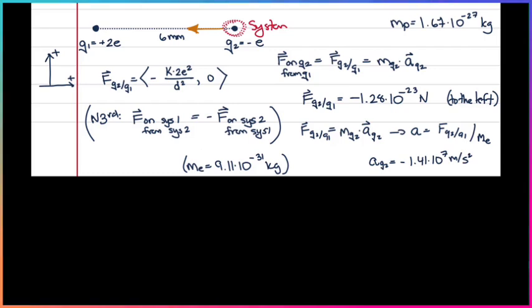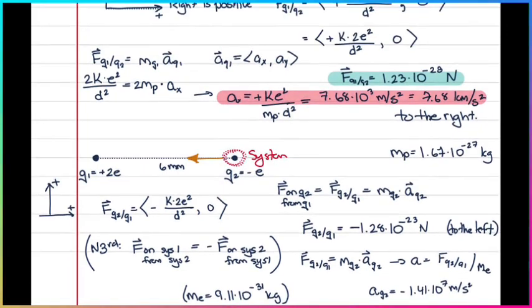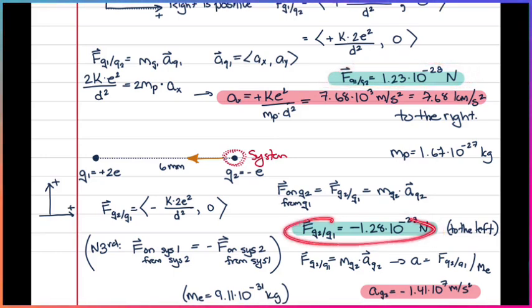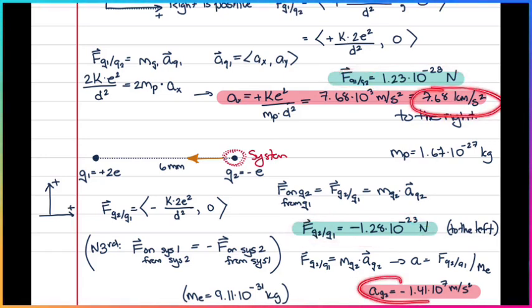Much, much larger acceleration, unsurprisingly, because it has a much, much smaller mass. But the forces were identical. Let me highlight again: force blue and acceleration red. So if I compare these two, the force on the two protons and the force on the one electron were equal and opposite, Newton's third law. They both felt the same force, but they have different resulting accelerations because they have different masses.